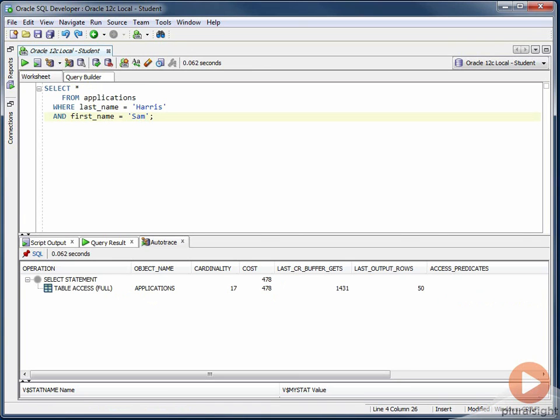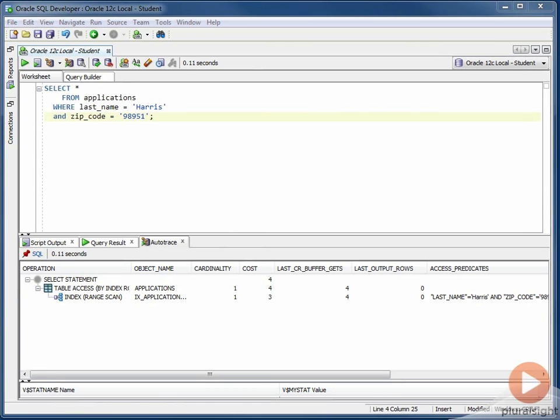So let's do one more example. And what we're going to do here is we're going to get rid of the second column that is in the index. And we're going to add in the zip code column. So that now we have the first and third columns in our index. And now let's see what we get when we run this. So we see that we are still able to use the index. Our cost is a little bit higher. And what this is driven by is that Oracle's first having to read all the entries in the index that have the last name of Harris. And then after it's read these entries, it's applying the filter predicate of zip code to those entries, but that's after they're read from the index.